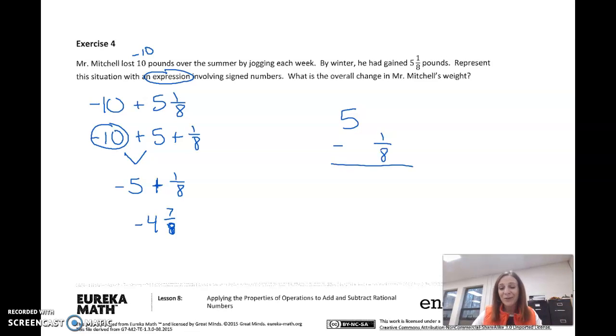Way back when, you were dealing with fractions, I can borrow 1 from the 4, but remember, our 1 in this case is 8/8 because we have to have the same denominator. And what you're going to notice is that you'd get -4 7/8 again. Negative because, of course, our 5 is greater in absolute value. I say bigger in quotes. Okay. All right, so unfortunately, we couldn't just put them together, but we know enough about fractions of how we can figure that out.